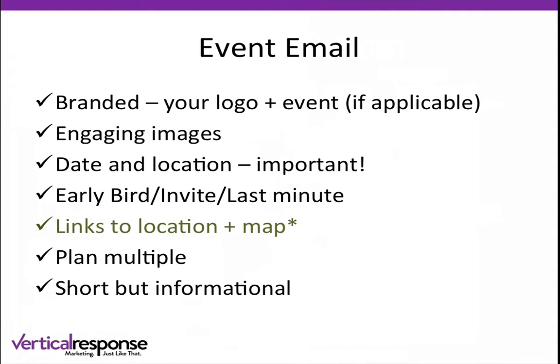If you're doing early bird invitations, if you're sending out just invitations in general, or you're doing last minute push, you can include that information and any special pricing for that. If it's at a different location, you might want to include that info plus a map. You probably will be planning multiple emails for an event, starting with early bird type and working your way through.